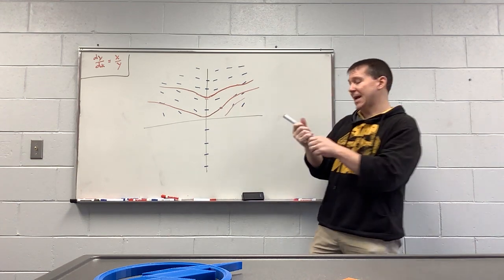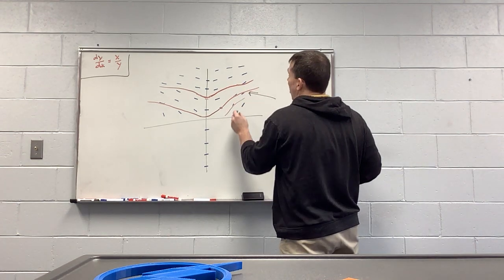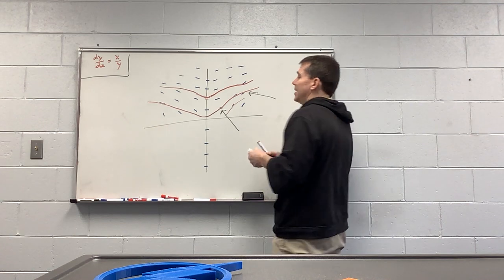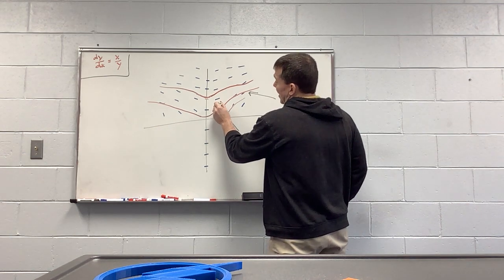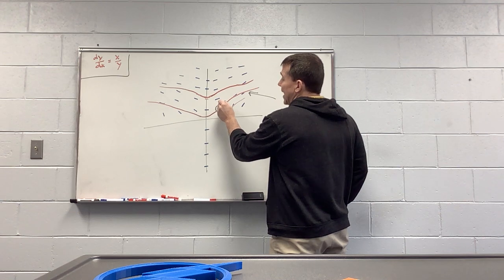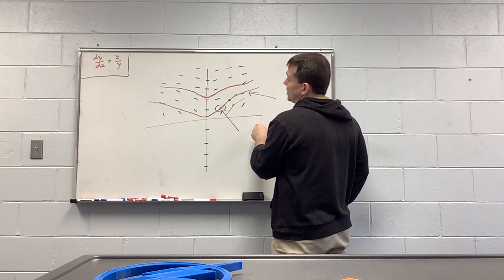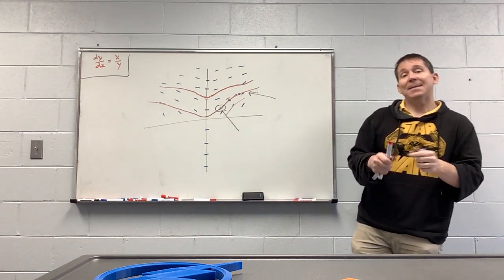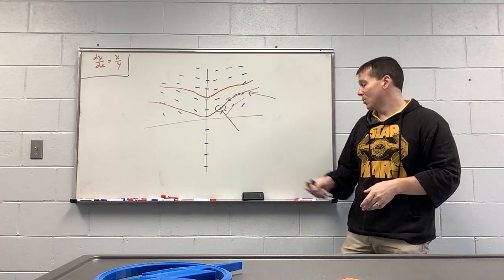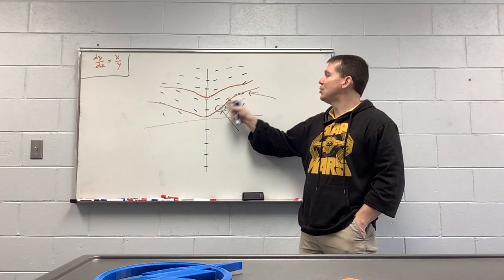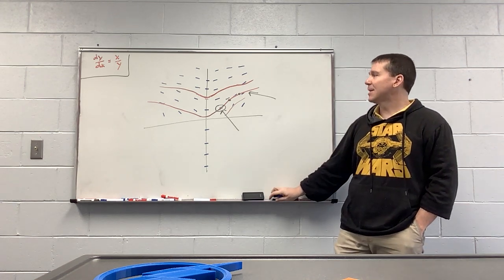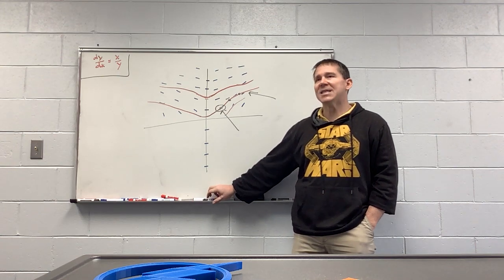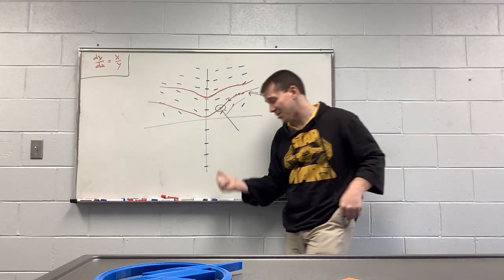The alternative is to say, if this is the solution I want, the solution through that point, then rather than finding all these slopes, I'm going to start by finding the slope here, and then based on what I get at this point, hey, it's going up, then I'm going to find the slope at this point. Hey, it's kind of flatter. Okay, I'll find the slope over here. And in the next video, we're going to go over how to actually do that approach, where instead of picking the whole set of solution curves, I pick one at the beginning and then use that as my guide to get my curve, to get my algebraic solution.